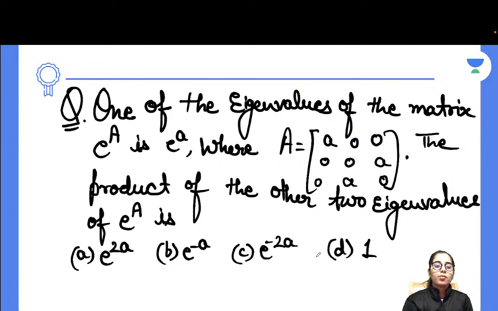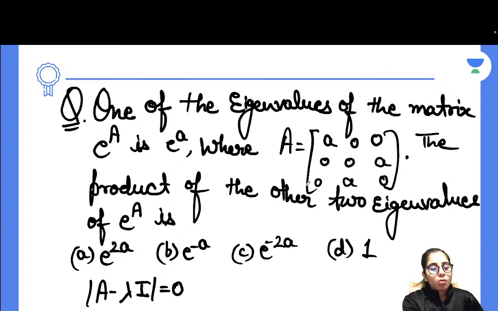So for this case, what you have to do, you have to find the eigenvalues of normal A matrix. And for that, you will use the equation determinant of A minus lambda I is equal to 0. So when you take that, you get the negative lambda here with A, with this 0, negative lambda. Because I is the identity matrix whose principal diagonal elements are 1, you multiply it with lambda, you get the lambda on the principal diagonal elements, and this is how you're just going to get it. Now the next thing is, once you get the eigenvalues of A, the eigenvalues you will be having are a and negative a, okay?